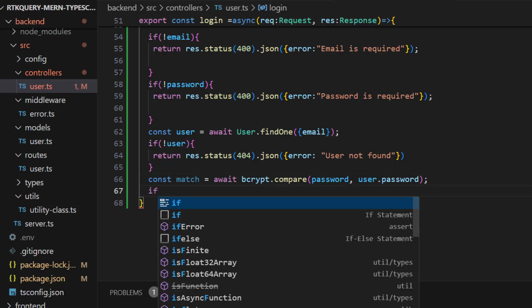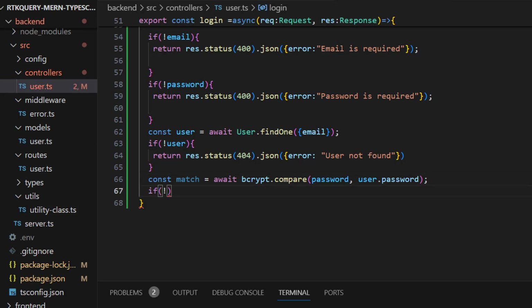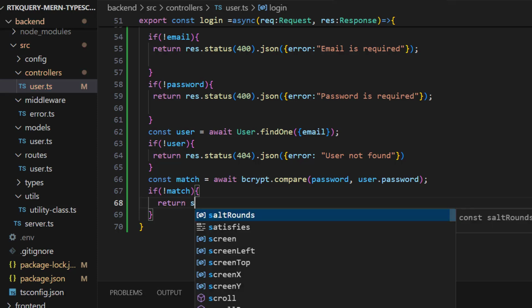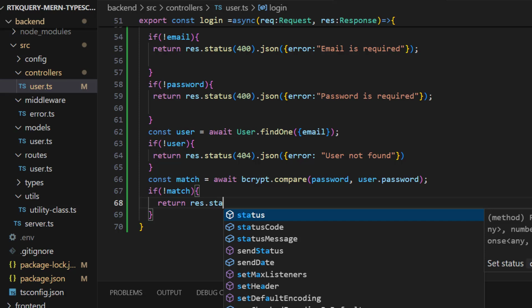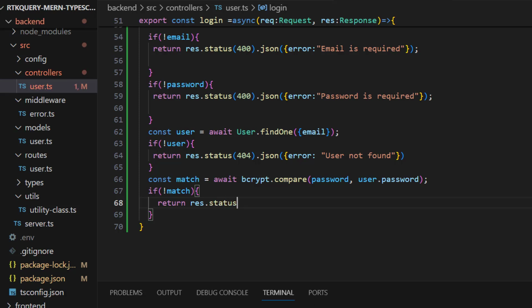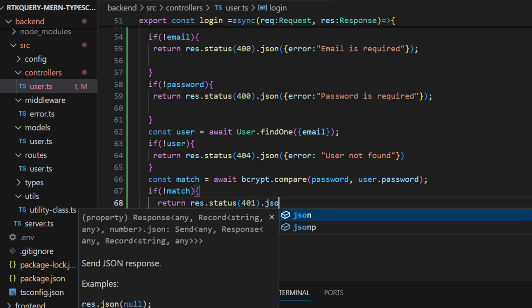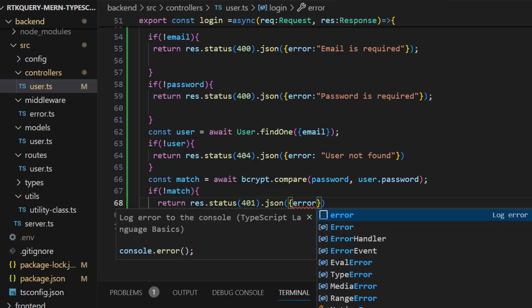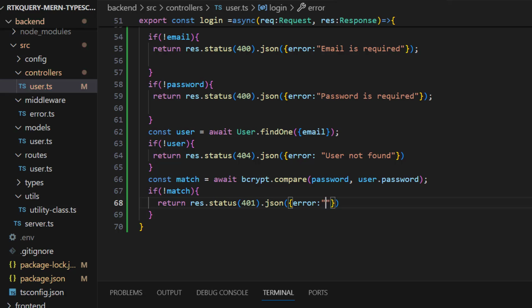Okay, so if no match, it will return res.status 401 .json, it will say wrong password.